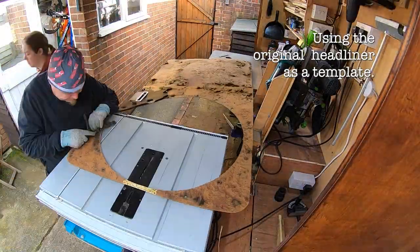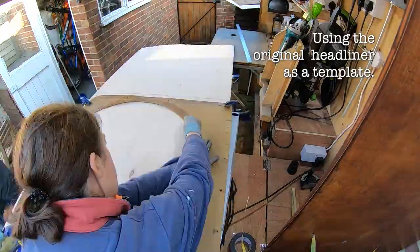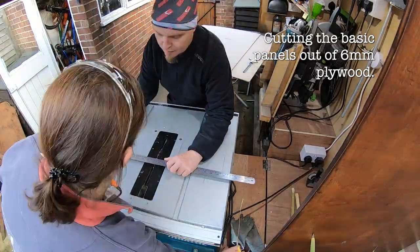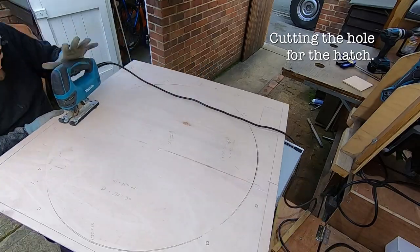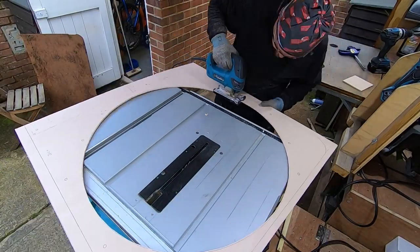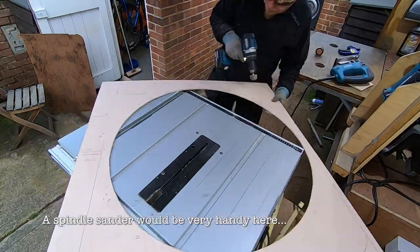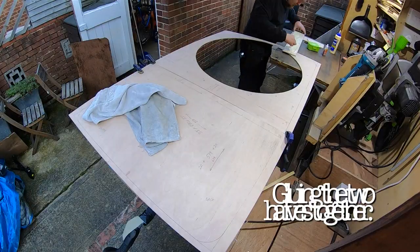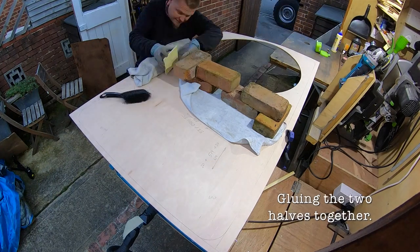We started by tearing off the old foam and cover from the original ceiling. Then we used them as a template. We marked all the holes and everything else that we could, just in case. Then we started cutting out the basic shape. We used a track saw, the table saw, and the jigsaw to get everything right. Once we had the basic shape, we glued the two pieces together. You know, I was bricking it here, but it turned out well.